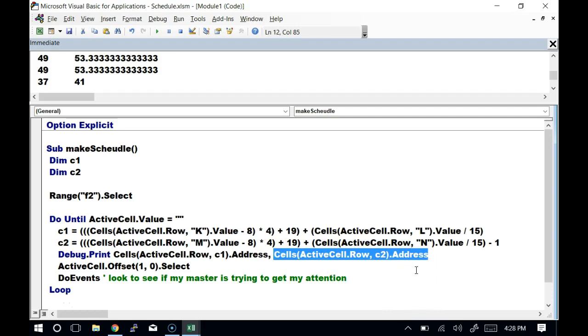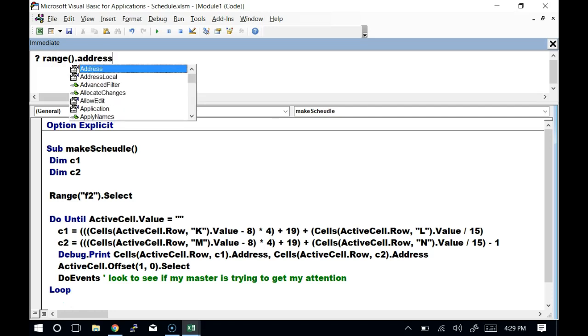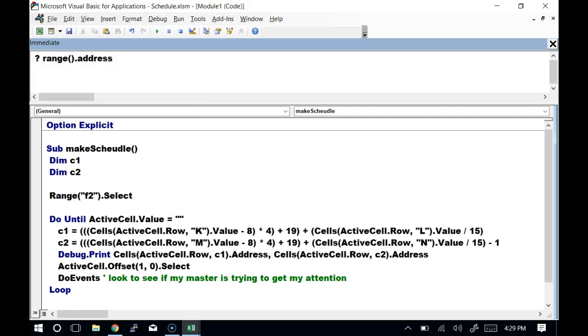And given that, I can now refer to a multiple cell range. Here's how I do it. You've seen the range statement. Range, R-A-N-G-E. And then if I give it one argument, A7, it will just refer to that cell.